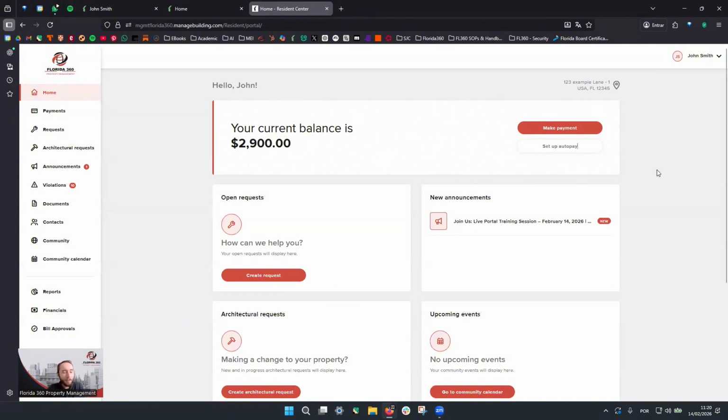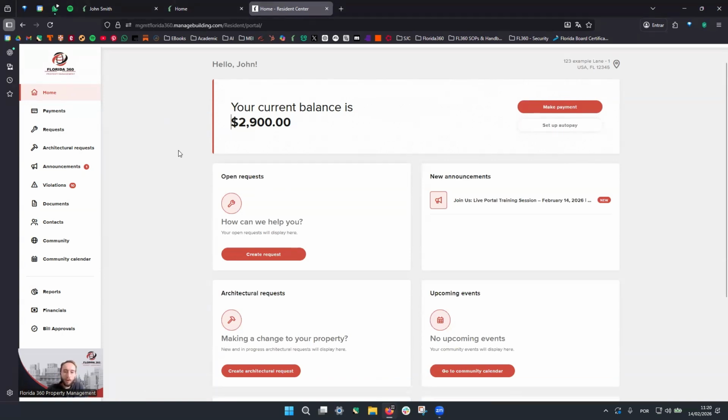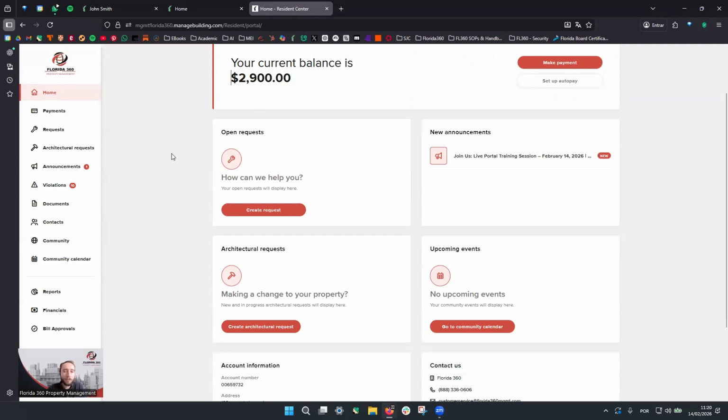Now let's cover some of the other features of the portal. And I guess one of the most important features is the communication channels that we have between the property management company and the association.